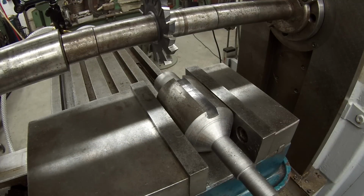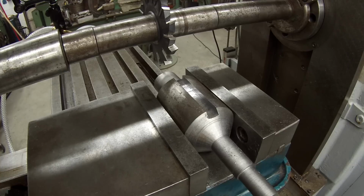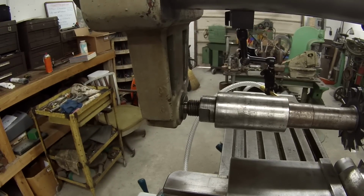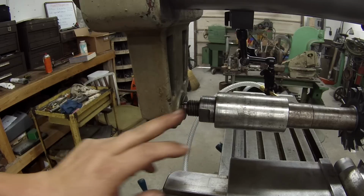A close-up of the first cut that I've made across it. I am getting a little bit of chatter at the bottom of the cut. So at this point, with that being my first cut, I'm not sure if it's the rigidness of the 1-inch arbor, because that's what I'm using, a 1-inch arbor, and also the style A arbor support, which is out here on the end of the arbor.